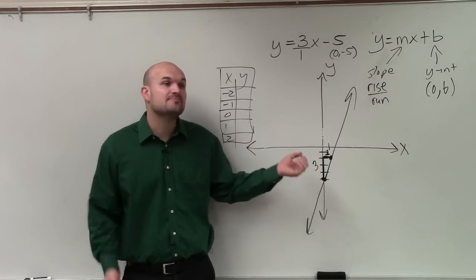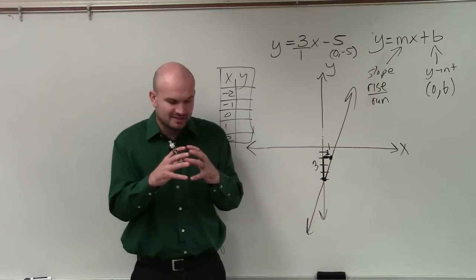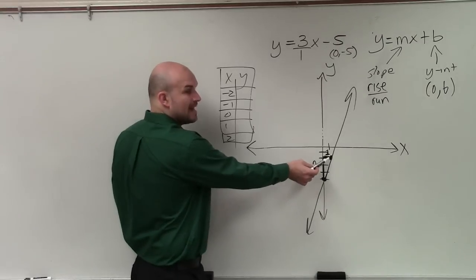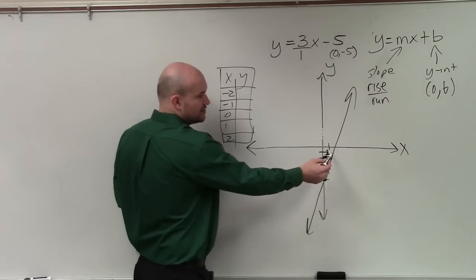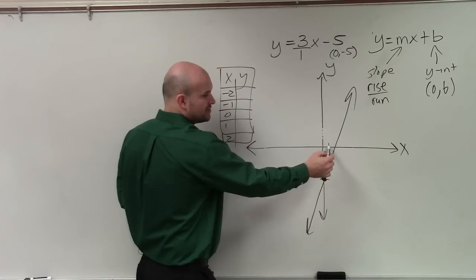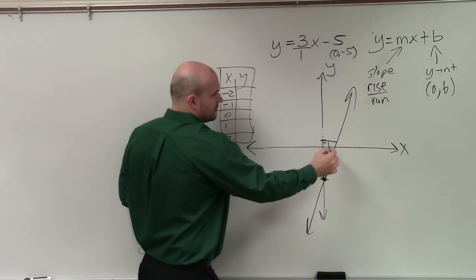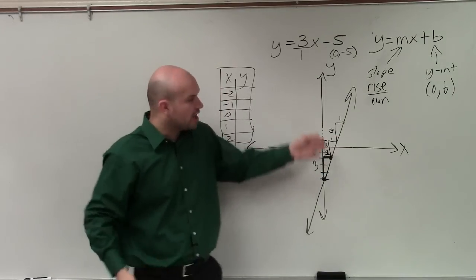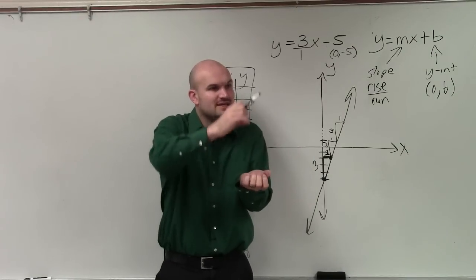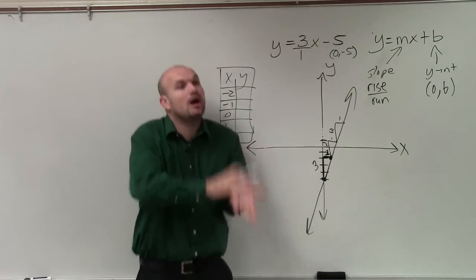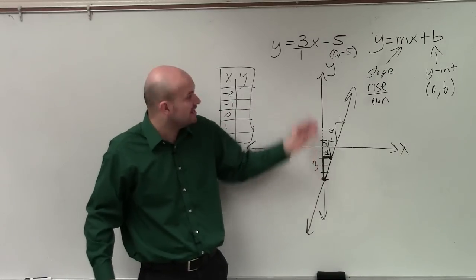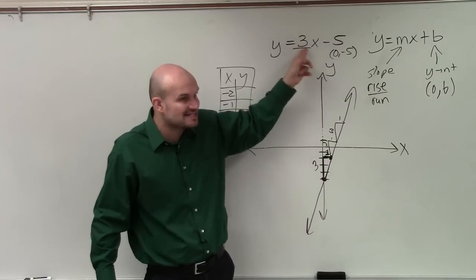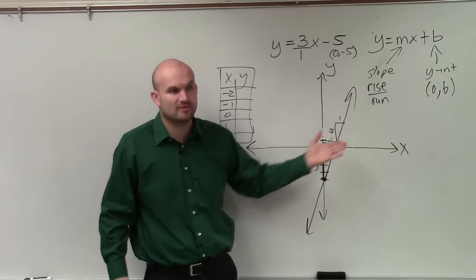Put it here? Yes, but what I'm trying to say is, remember, it's a comparison. It's the change between any 2 points. So to go from this point to that point, I have to go up 3. To go from this point to the next point, I have to go up 3. 1, 2, 3. I have to go from this point to the next point, I have to go up 3 over 1. So your slope is always the same. It's just telling you, hey, how do I get from one point to the next? The change in it is positive 3, so you go up 3 over 1. I know it started negative because that's where the y-intercept started. So it's OK if you start negative, but to get to the next point, you have to go positive 3 and positive 1, which is up and to the right. Make sense?